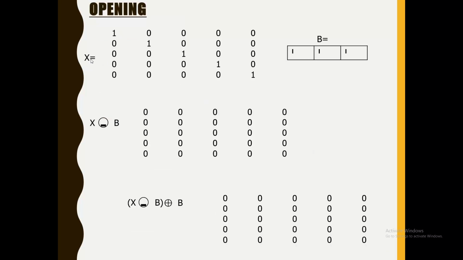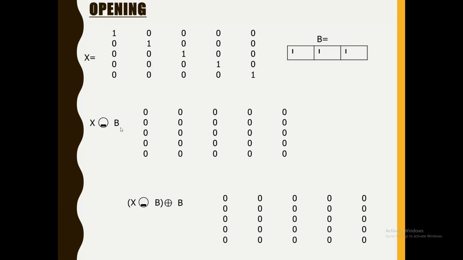Now, this one is an example of opening operation. So X is this one and B is this structuring element. Now first, what do we have to do? We have to erode. If we apply this, it will erode all the ones because it does not fit completely at any position. At the position of this structuring element's center, this will become 0. Once it fits here, since there is a 0 here, it will erode this one. Similarly for this one, this one, this one and this one.